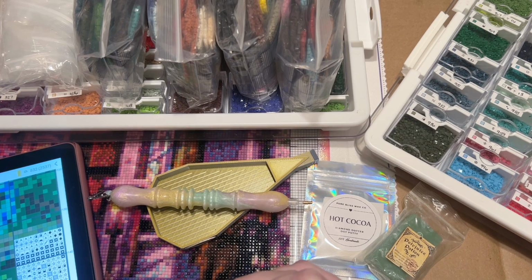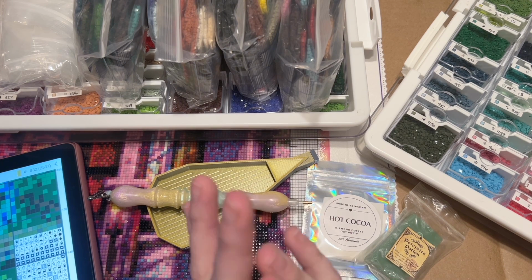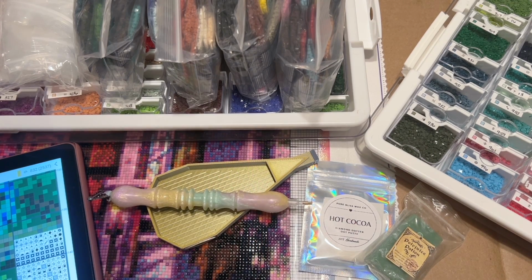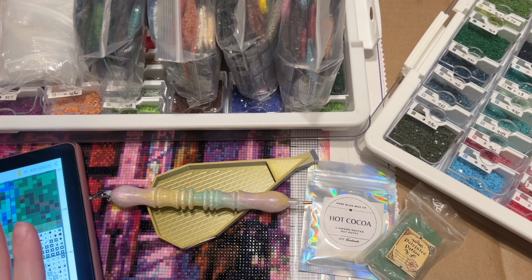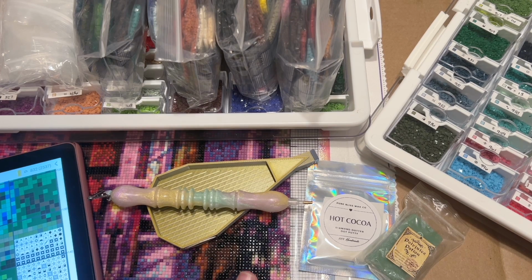I am going to be working on my very, very long-term cross-stitch conversion project, which is where I am taking a diamond painting chart and converting it to a cross-stitch chart, and converting that to a diamond painting on a blank canvas. I started this project around a year and a half ago, and I just work on it intermittently. I am in the home stretch of the 4th of 8 panels, because it is large enough that I had to break it into 8 panels. I'll tell you more about it in a bit.